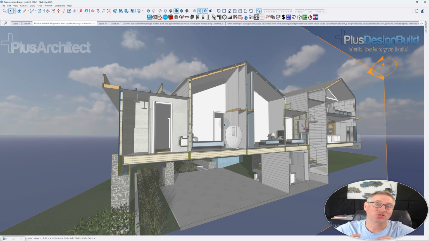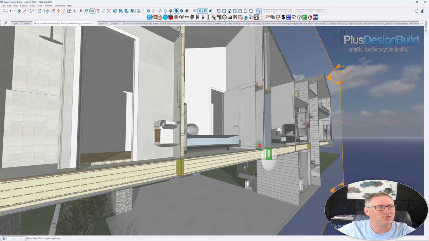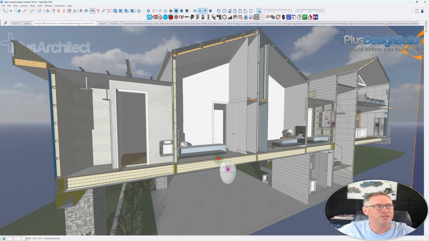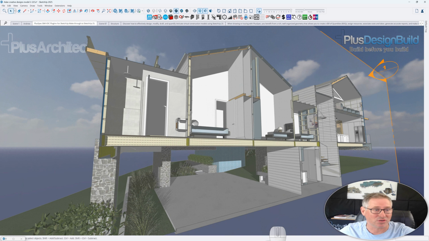Guys, I've been asked to show you how to create section cuts like we do in our Section Cut Saturdays on our social channels. The benefit of the section cut is that anywhere you decide to go through the model, you can see the details at that point in the model. So I'm going to get straight to it and show you how to do this.